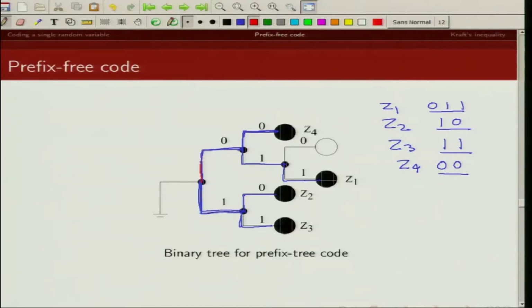Path from root to Z1 is this, and there is no code word along this path. Similarly, path from root to Z2 is unique. There is no code word in this path. Z3, there is a unique path from root. Z4, there is a unique path from root. So we can represent these prefix-free codes as leaves of a d-ary tree.